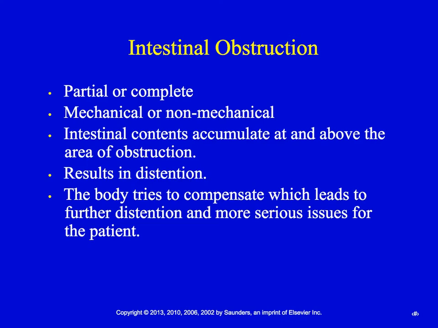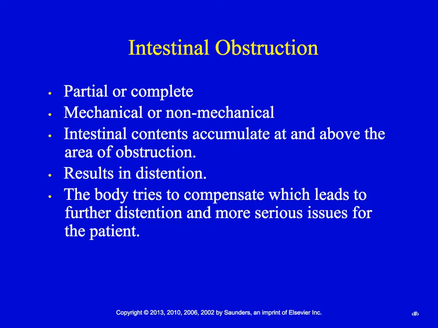Causes of it can be colon cancer or diverticulitis. Diverticulitis is an inflammation of the bowel caused by diverticuli. They're like little pouches, and food can get down in them and build up, and it can cause an obstruction. The patient will be severely uncomfortable. There'll be nausea, vomiting, and abdominal pain, depending on where the obstruction is.